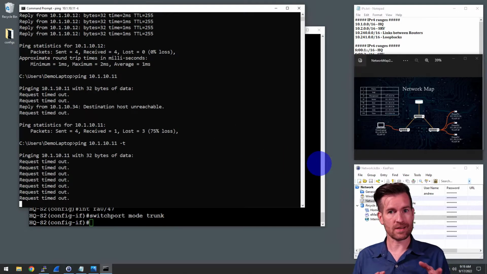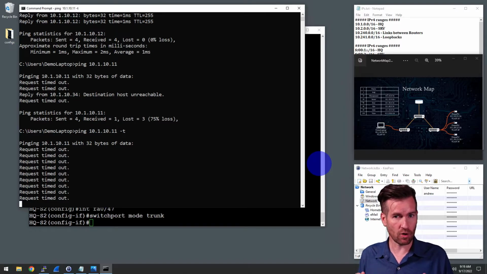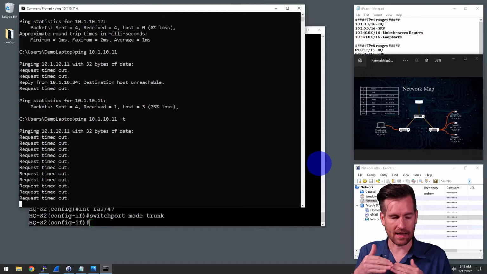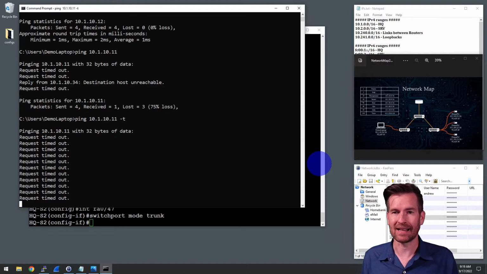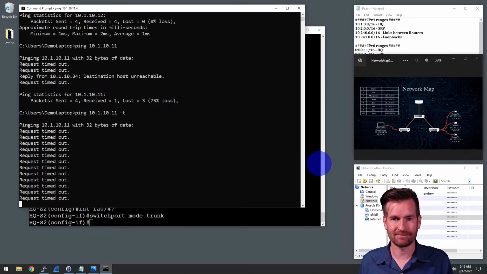Similar to what we saw in our last one, it takes a little bit for the communication to happen. What's happening is that there's some spanning tree protocol that's happening between these two switches before it establishes a connection. It wants to make sure that it's safe to bring this line up. And we'll talk more about that in a couple modules, but we'll give it a second and see if this comes back up.